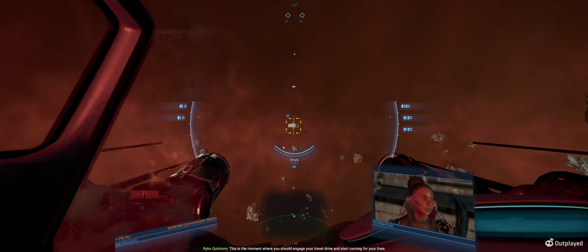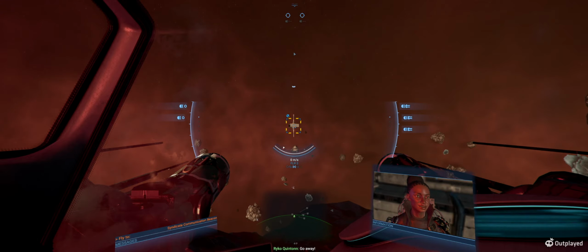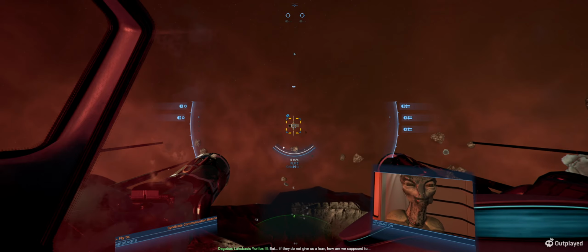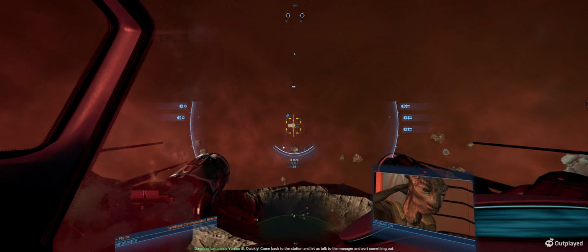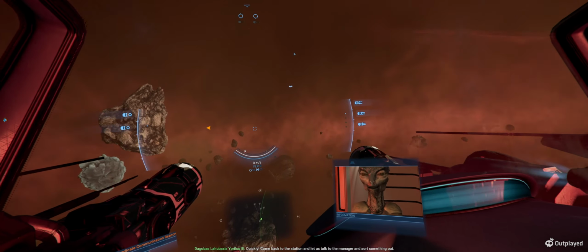This is the moment where you should engage your travel drive and start running for your lives. Go away! But if they do not give us a loan, how are we supposed to... Quickly, come back to the station and let us talk to the manager and sort something out.